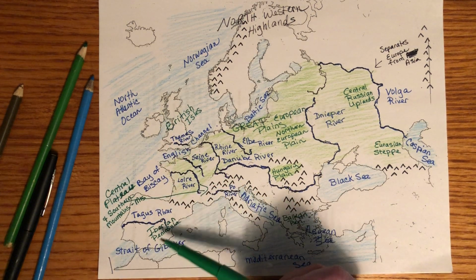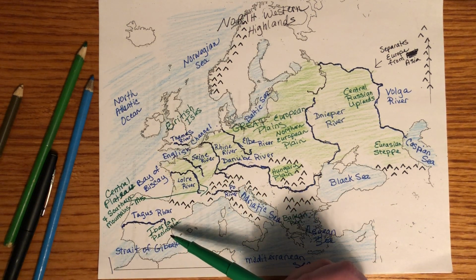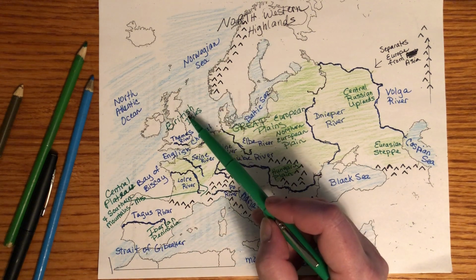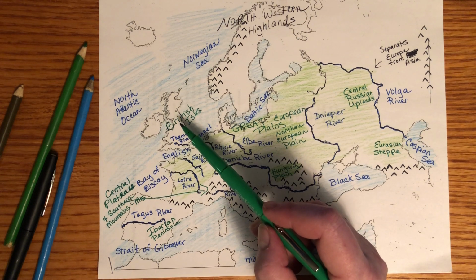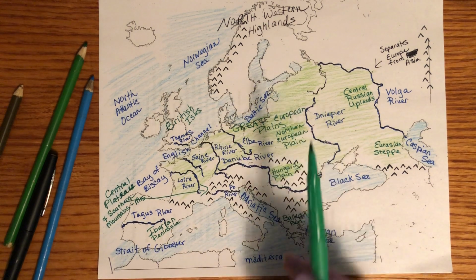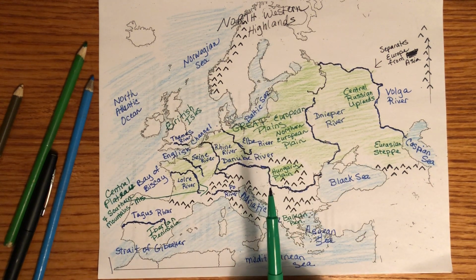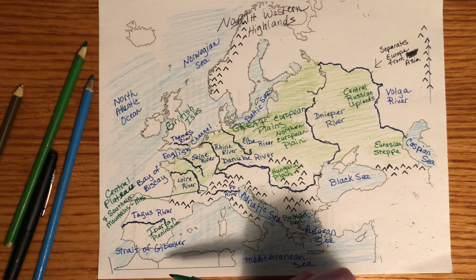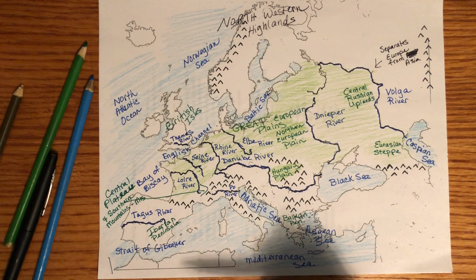All right, we have our British Isles already identified. We have our Iberian Peninsula, which is what country, guys? That's Portugal and Spain. British Isles are what countries? United Kingdom, Ireland, and Scotland, or Scotland is part of the United Kingdom. And then we have the Balearic Islands, which is an archipelago of Spain. And then we have Corsica, which is off the coast of southern France.